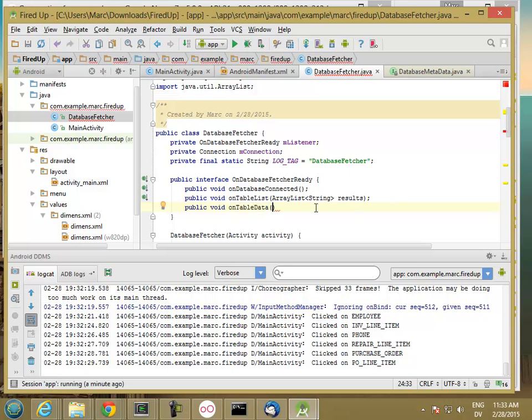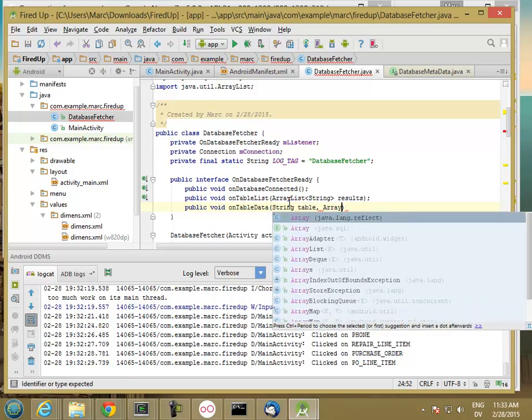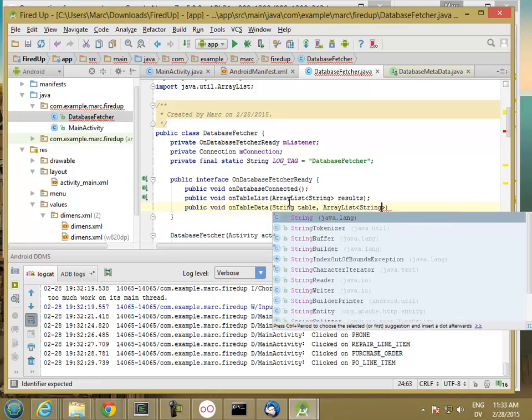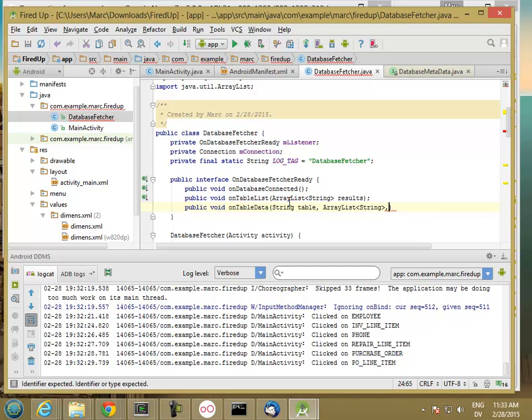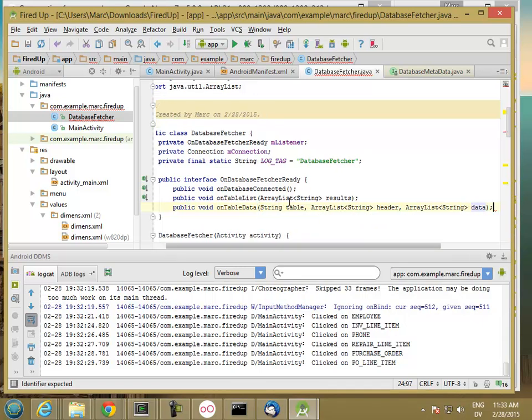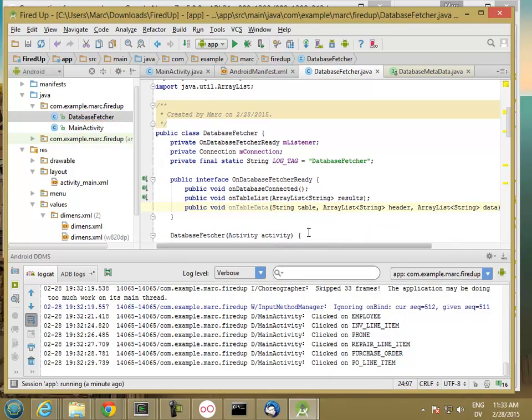And this is going to return a couple of things. It's going to return the name of the table, we'll just say table. And then it's going to have an array list of the header data, so what columns are in the table, and an array list of the actual data itself. And that's what I'm going to return to the main activity.